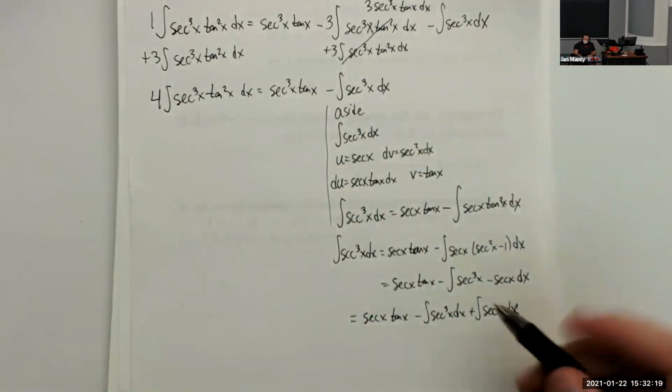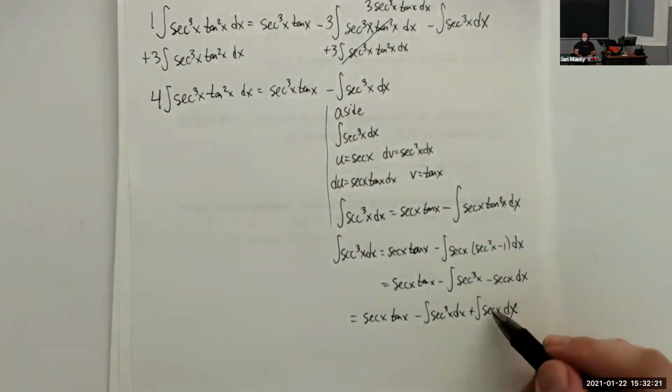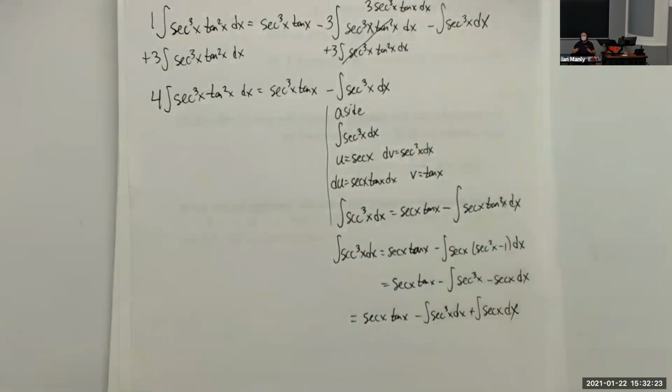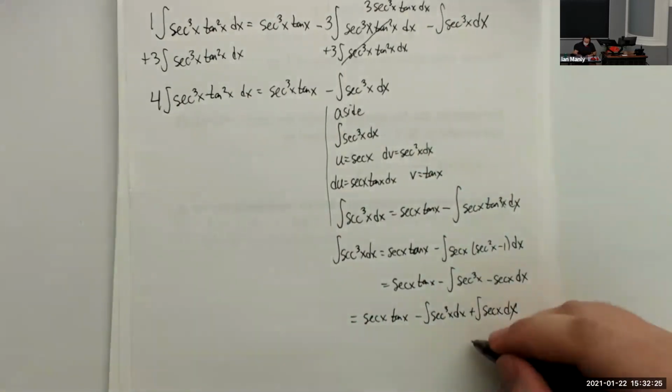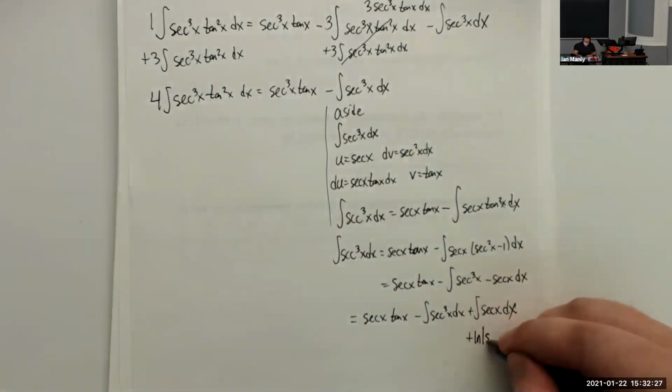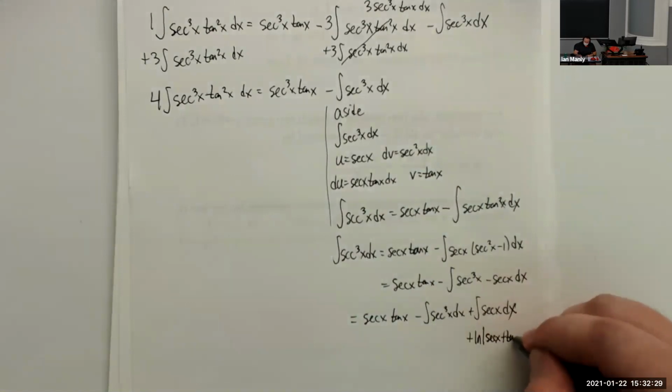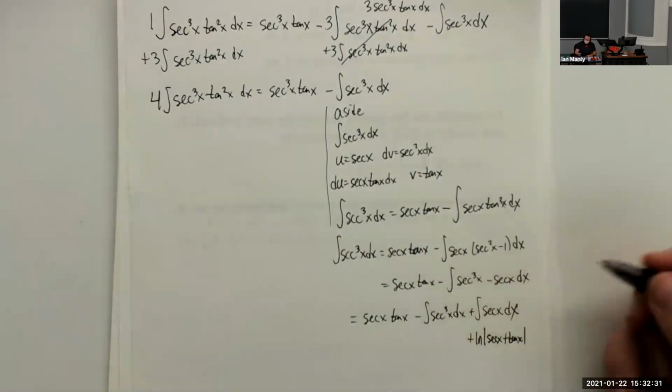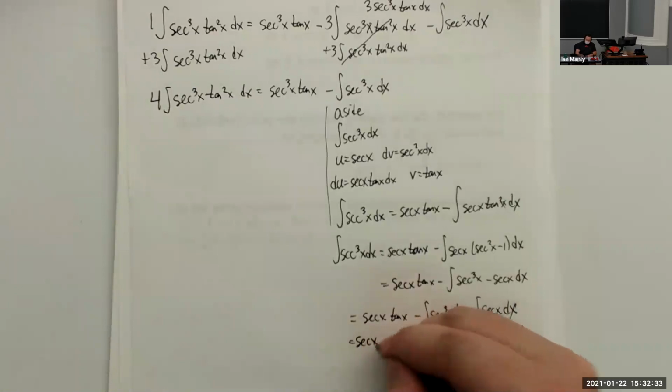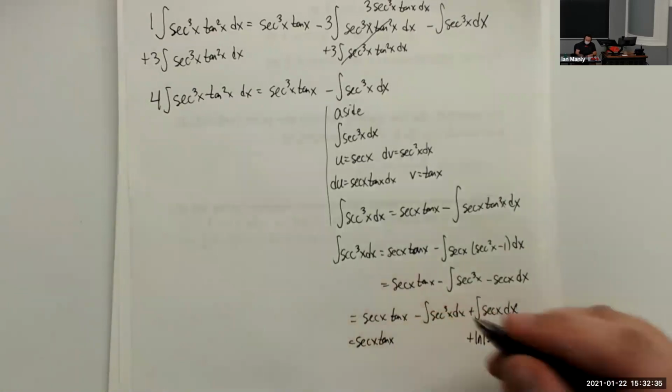Now the nice thing here is that now we're just at the integral of secant. And the integral of secant is hopefully something they mentioned to you in Calculus 1. This is going to be the natural log of the absolute value of secant plus tangent. So that one, we don't need to do any more IBP. We just have the answer for that one.